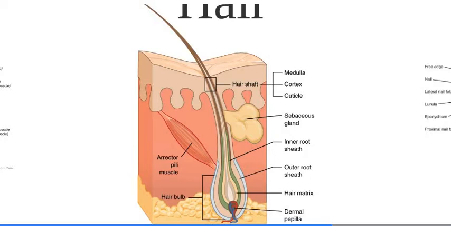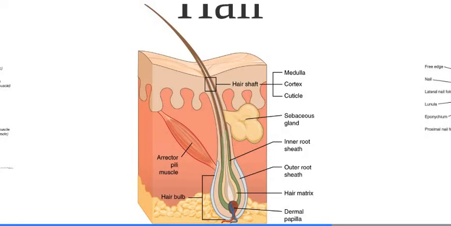Now, hair color is based on pigments that are associated with these cells in the medulla and the cortex. And as hair goes gray, it's because the cells in the medulla stop getting their pigments that give it its various colors. At the base of the hair, we can see a matrix, which is where the cells actually are that give rise to the hairs and the hair cells themselves. That's equivalent to the stratum basale. That's where the mitotic divisions are taking place.